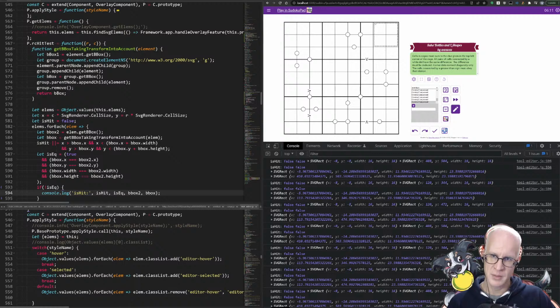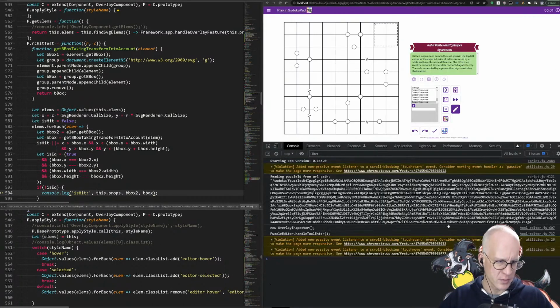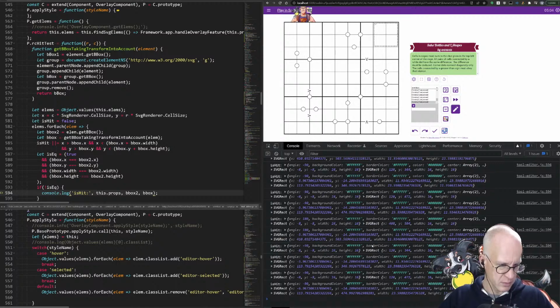In fact, wait a second. What elements is it? Oh, it's looping through the elements on this component. Okay. False, false, false. Yeah, okay. Now, obviously, this is always false, because I'm only outputting it when it is false, right? I need to output something more useful. This is currently just flooding my brain.